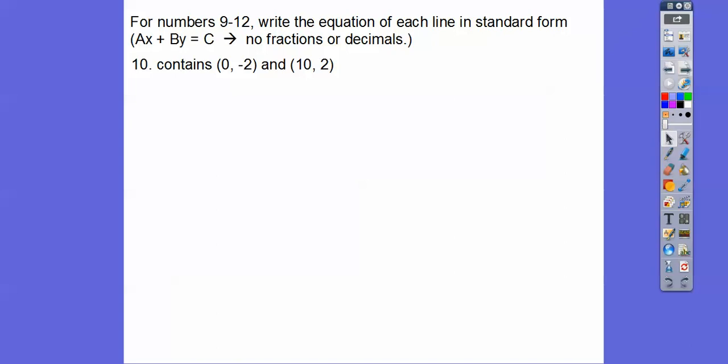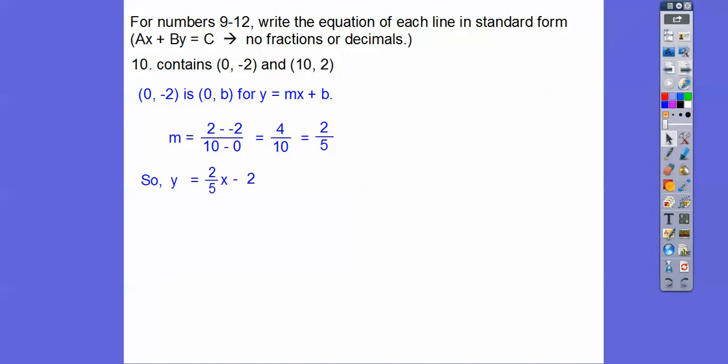Okay, here we have to get the slope. Do you see b right there? Okay, so we know b is that -2 right there, so y equals mx plus b, so let's get the slope, okay? There's other correct ways to do this, so the slope is 2/5, so y equals 2/5 x plus b, or since b is -2, it's -2. Okay, and then remember, standard form says no fractions or decimals, so we're going to have to get rid of this 2/5. We're going to have to get rid of the 5 by multiplying everything by 5, okay? So that'll get rid of that, and we get 5y equals 2x minus 10.